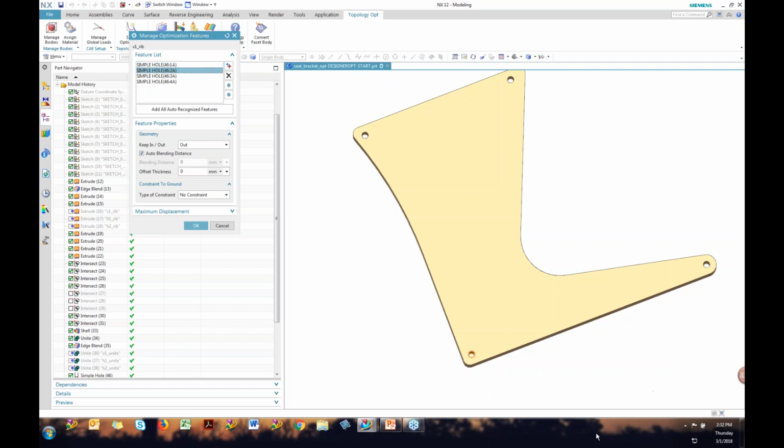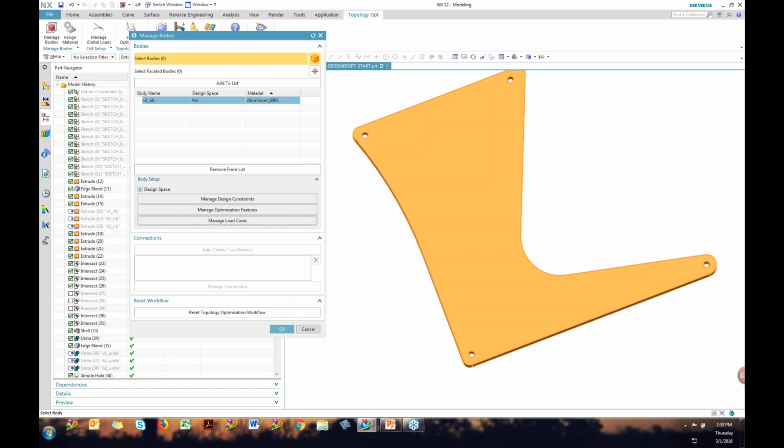The next one is down here. Well, this one I'll fix it. I could do a slider as well. And I also want to keep out 24 millimeters. The next one is up here. I don't want to constrain it because I'm going to load it. I'm going to apply an offset of 24 as well. Then the last one, I want to constrain it, just like the other one, I have those regions. So what I said is, let's constrain these, and all 4 of these holes give me 24 millimeters around it to keep out. So the optimizer ignores it.